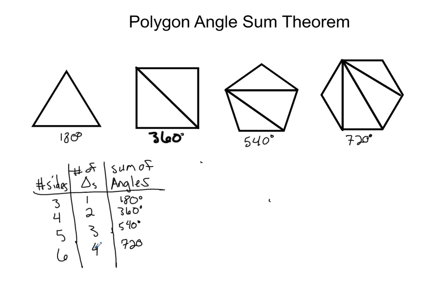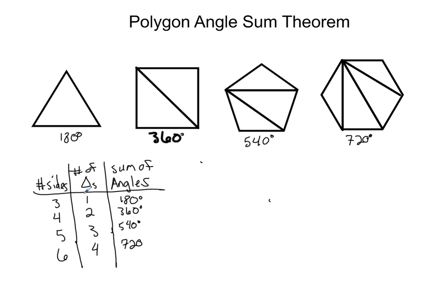Now one thing you can do, you could do a regression analysis on this and do linear regression and figure out the formula that way. We're just going to look through and see exactly what's going on here. We want to be able to take a number of sides and get the sum of the angles. So one way to look at this is, I know if I get the number of triangles, I can multiply it by 180 and get my sum of my angles. So I want to take the number of sides and see a relationship between that and the number of triangles.